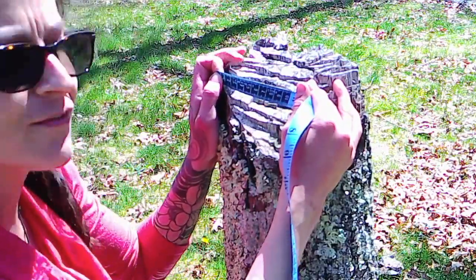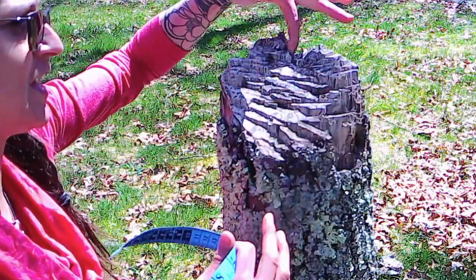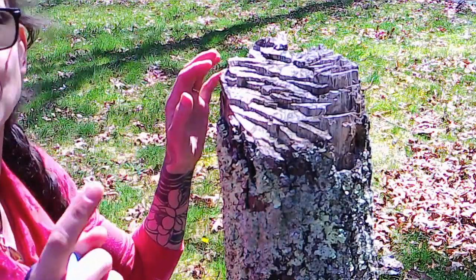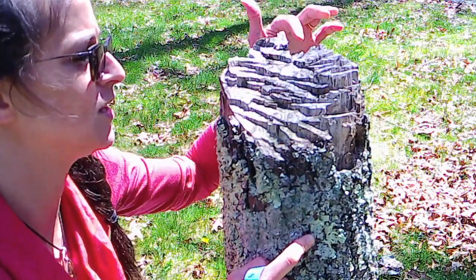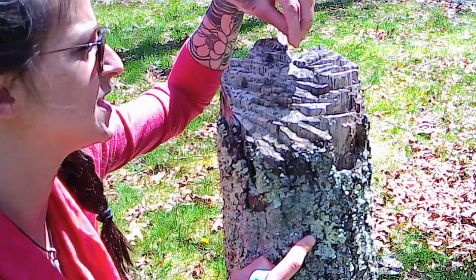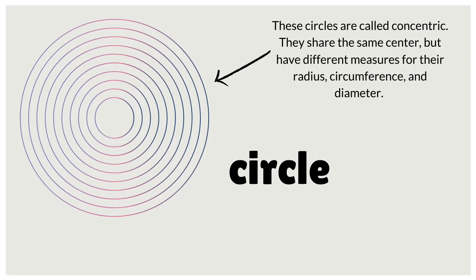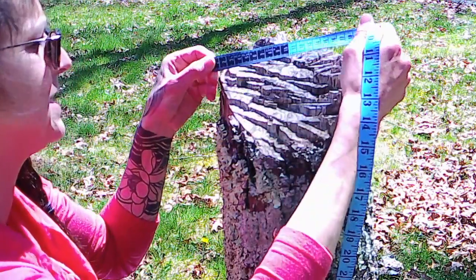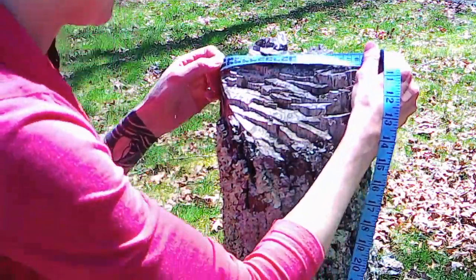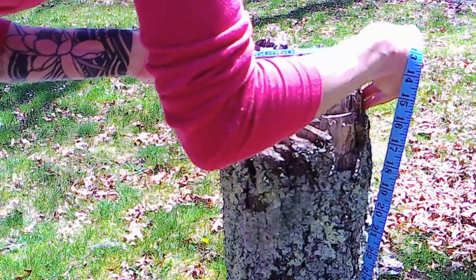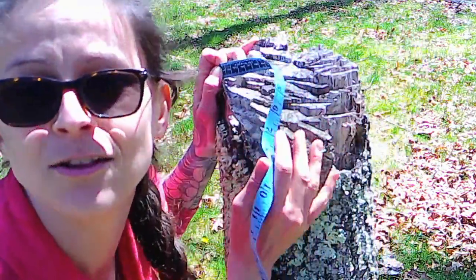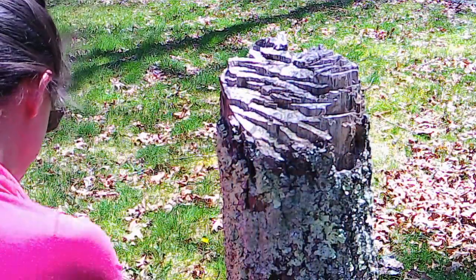So the diameter of the tree trunk, the center is right here. I can see right down that that's the center. The cool thing about trees is that they make yearly rings, so every year that it grows, it makes a ring, so it definitely grows in a circular motion outward from the original baby sapling. But anyway, the diameter looks like 18 3/10 of a centimeter.